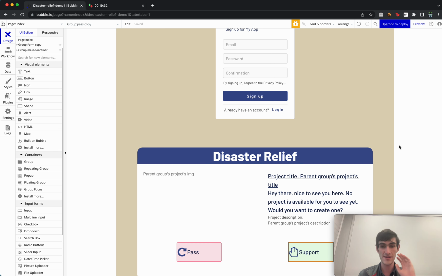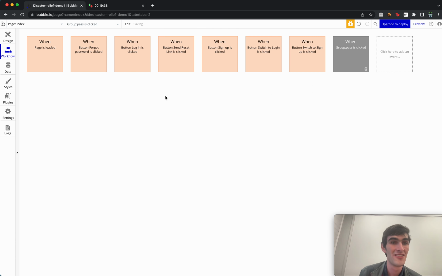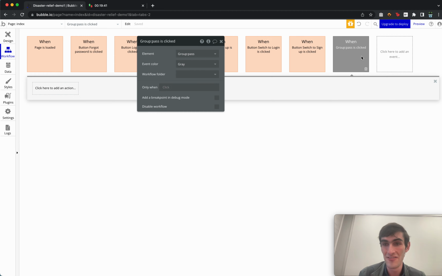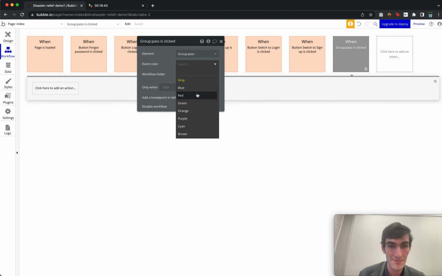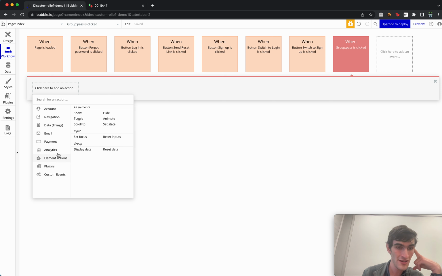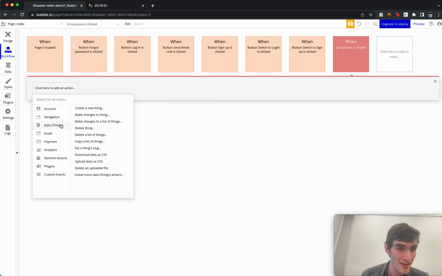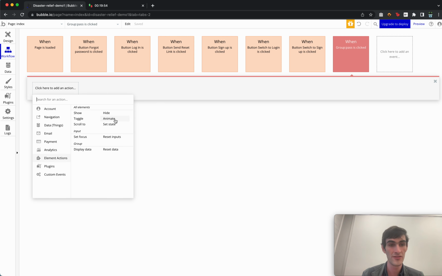Now let's add some live action so that when I click on something, something happens. This is exciting stuff. By the looks of it, I may be going a minute or two over time. So when pass is clicked, let's make this red to link it with the same item. First thing I want to do is increase the index. So I want to go to elements, because I want to change an element.